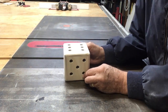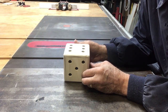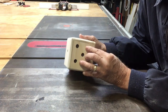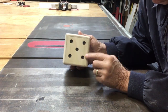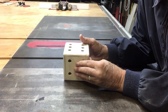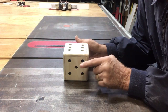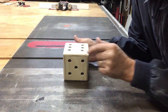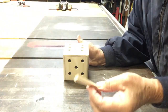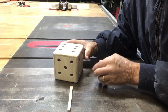Here it is after I routed it. When I route it, after that trouble I had with my prototype, I like to take 2 passes on my routing. I'll cut maybe half the 3/8 round over, and I'll go back, cut the other half. The trouble is if you do that, you kind of forget where you are, what sides you've done, you haven't done.